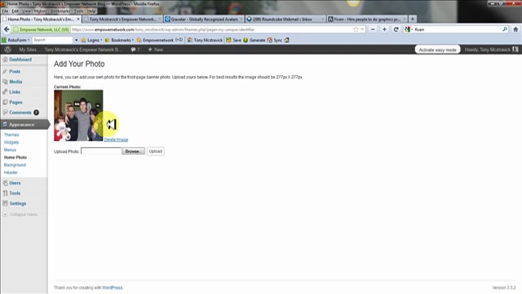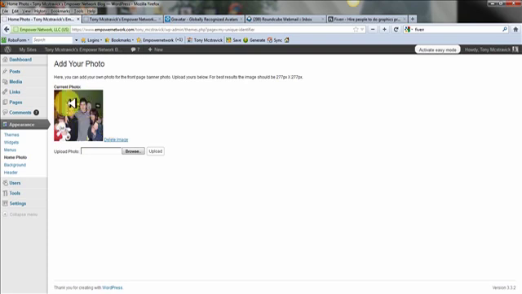So if you're au fait with Photoshop or any of those other software, then this will be a walk in the park for you. If you don't, I'm just going to show you how I do mine, because I am not technically gifted and I really do hate the technical side of it, but it needs to be done. Let me assure you, when it's done, it's done. And the most important thing is to have a nice looking blog.